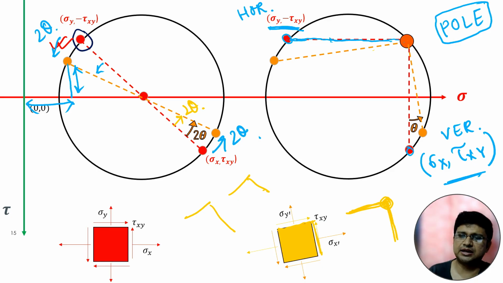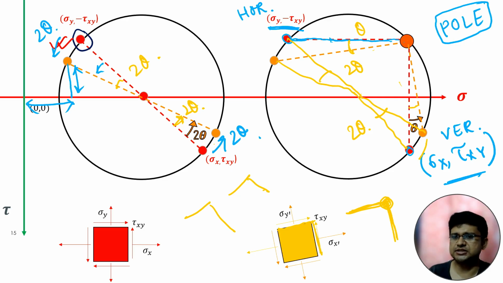And obviously this particular angle will be theta. This angle is theta, and from basic geometry we know that this is the central angle. The central angle is twice the inscribed angle on the same arc, from the basic concept of geometry. So obviously this thing will happen. This is theta, so the central angle will be 2 theta.